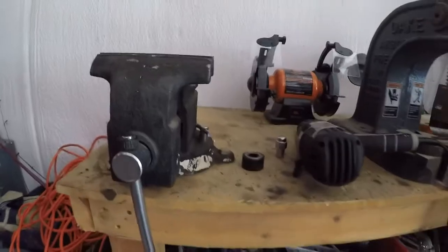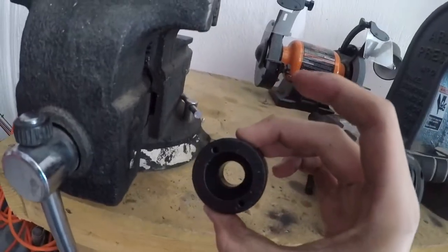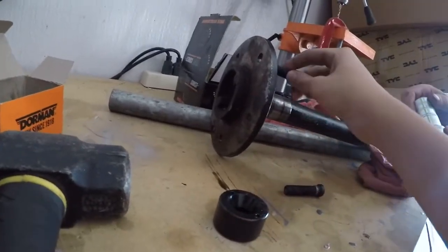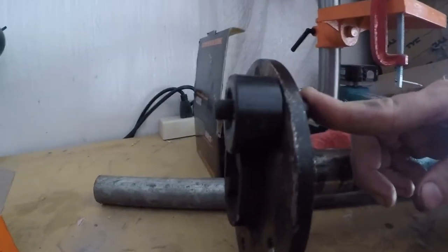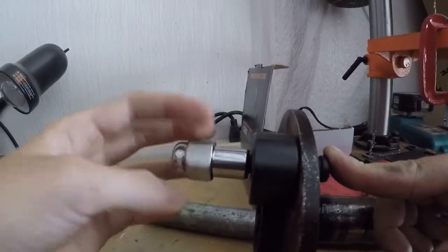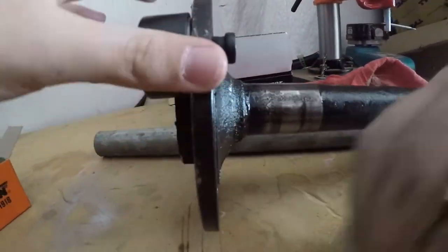Alright, guys, we just watched a YouTube video on how to replace the studs. Apparently, you need this tool, it has like a bearing on the back, and you place it on the axle like this, with a stud going through it. Let me show you. Like that. And then you take a lug nut right here and you twist it on with an impact wrench, and it should pull the stud through. So that's how we're gonna do it.